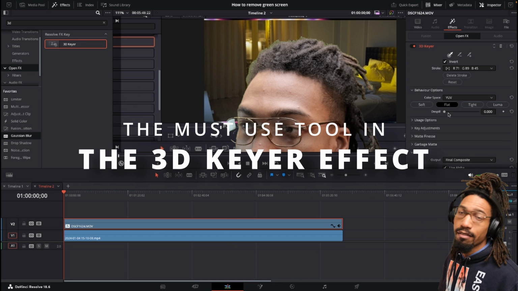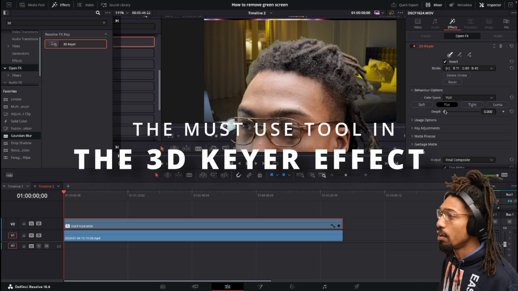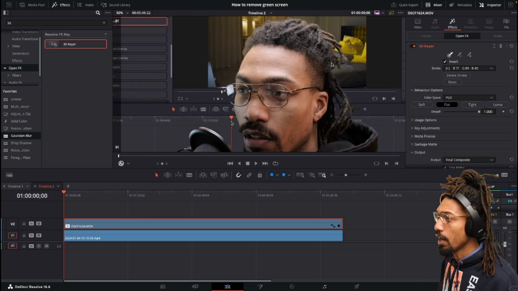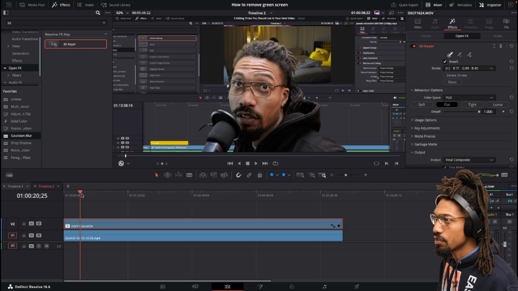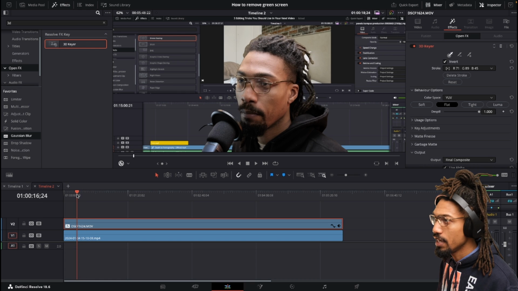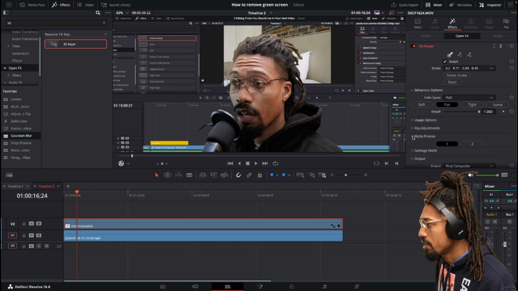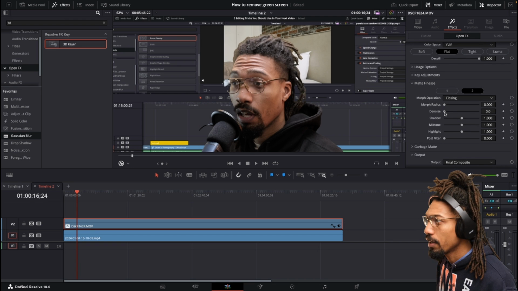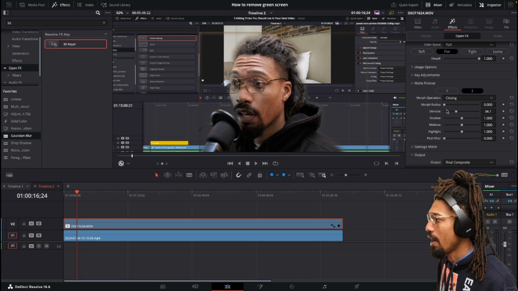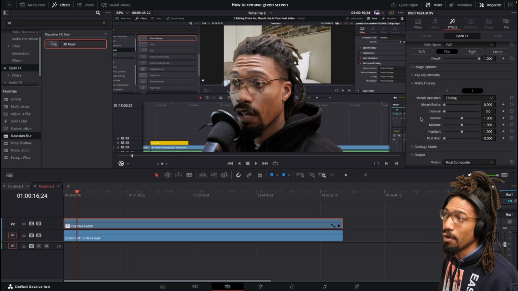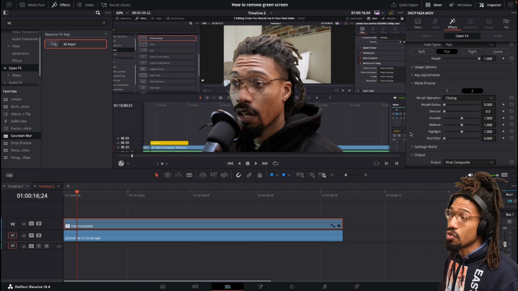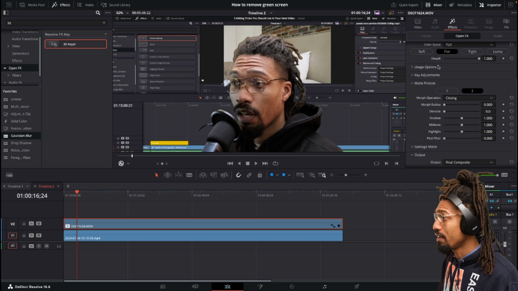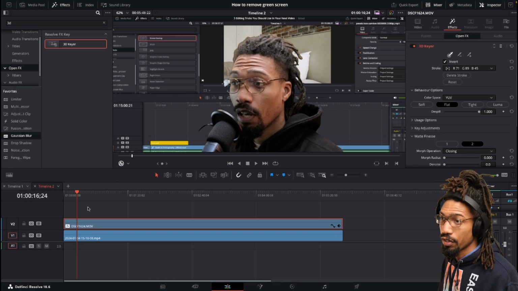Despill is the main thing that I use when I am using this tool. It pulls the green out of my hair color. You can see that it might even still look a little fuzzy around the edges. So again, come back to matte finesse, I'm going to do a little bit of denoise, not a lot, just a little bit, because I don't have as much room to play, because now the edges are coming back. So actually I'm not gonna mess with denoise. That's because I didn't light the green screen that well. So like I said, you wanna make sure you do it well when you really need a lot of attention to detail in what you're keying out.